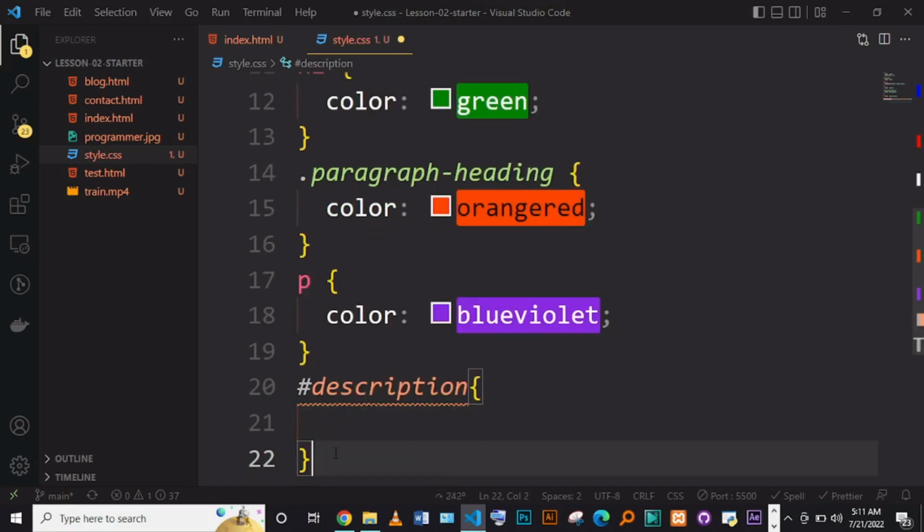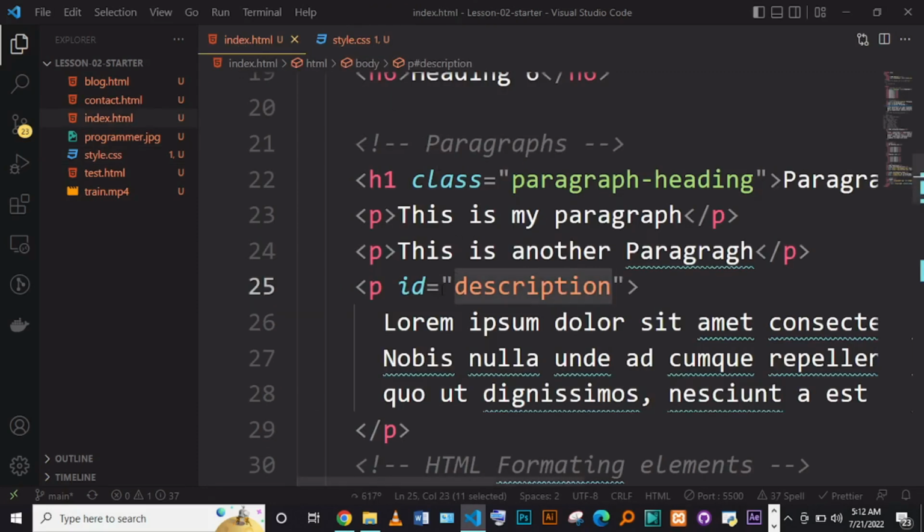What this means is that you go to the HTML and look for an element with this ID. So it will go here in the HTML and look for any element which has an attribute ID called description.